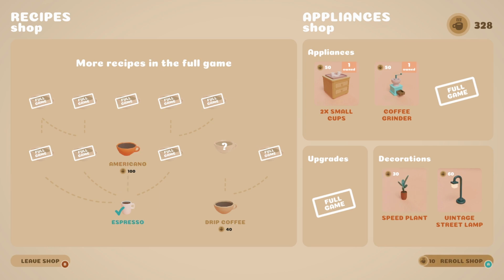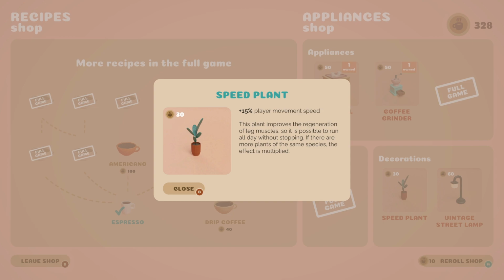Oh my, okay. What's happening? Okay, so this is where you can buy recipes. Not sure I really want to buy a new recipe, or we can buy decoration. Oh, 15% player movement speed. This plant improves regeneration of leg muscles, so it's possible to run all day without stopping. If there are more plants of the same species, the effect is multiplied.